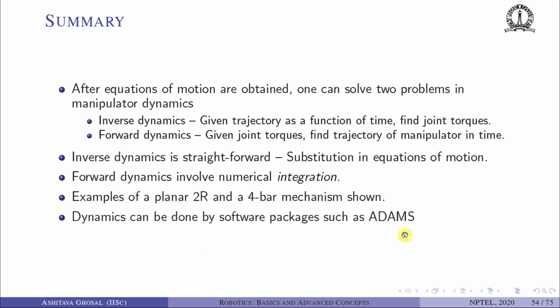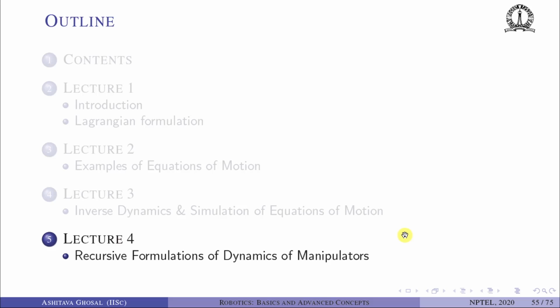So in Adams, we can also simulate the mechanism of the manipulator, which is input to Adams. With this, we will stop this lecture, which dealt with inverse dynamics and simulation of equations of motion. In the next lecture, we will look at a more abstract way of finding the equations of motion efficiently. This is called the recursive formulation of dynamics of manipulators.